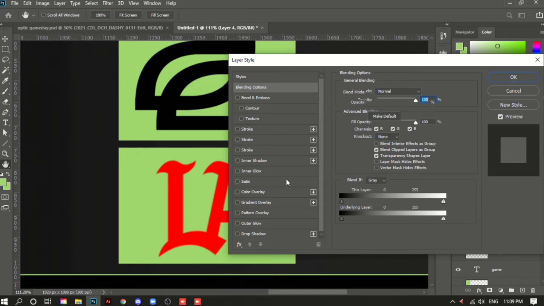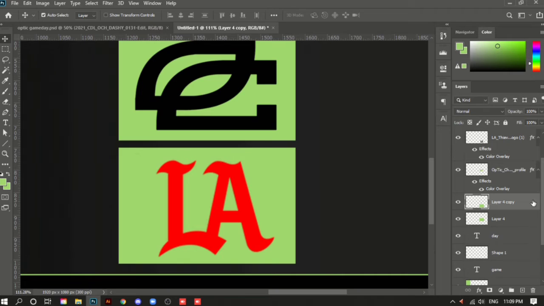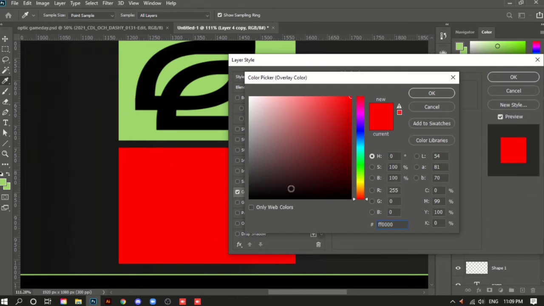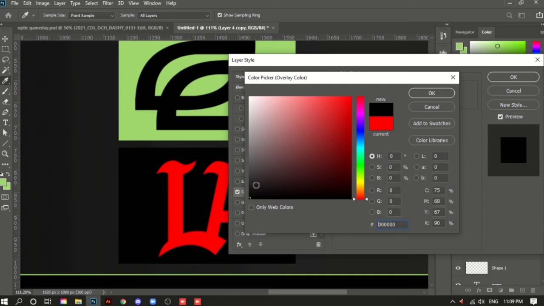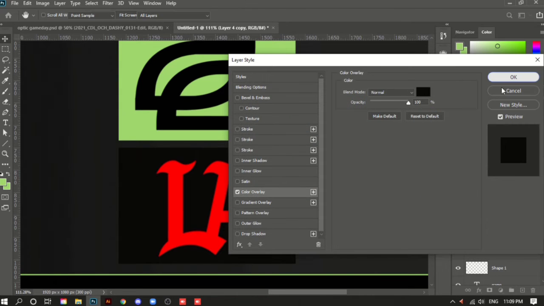Hey, wait, it's optic. So this one is behind the electives, so I am going to replace it with the dark black color. Maybe this will be fine, or a little bit lighter, yeah. I think it is looking cool.